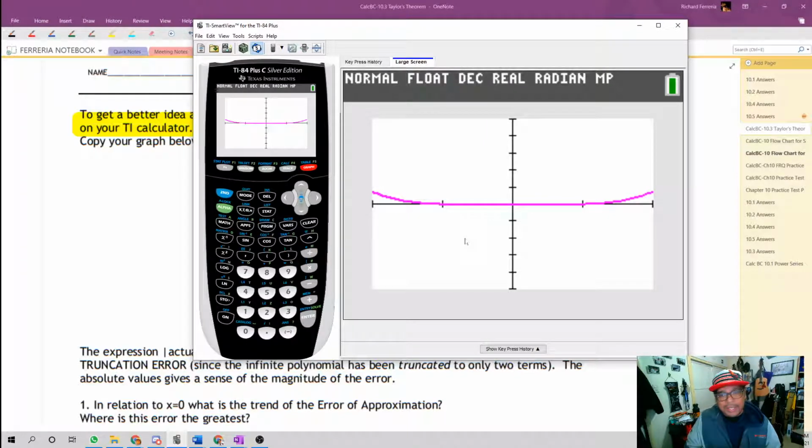are exactly the same. If this function gets away from y equals 0, like over here on the left side and over here on the right side, then those are places where the graph and the approximation are not equal to each other, not even very closely equal to each other. Now this tick mark right here is at 0.1, so we can see that the error is less than 0.1, but it's still there.